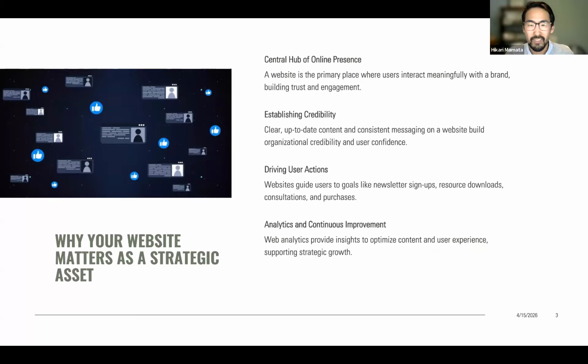For all these benefits, it's really important that you treat your website as a living, breathing, evolving tool, instead of it being just a one-time project that you do and then kind of leave it alone. So if there's anything to take away from this slide, it's make sure that you keep updating, improving, iterating on the website that you make to make sure that you have credibility and engagement. So we can move on to the next slide, please.